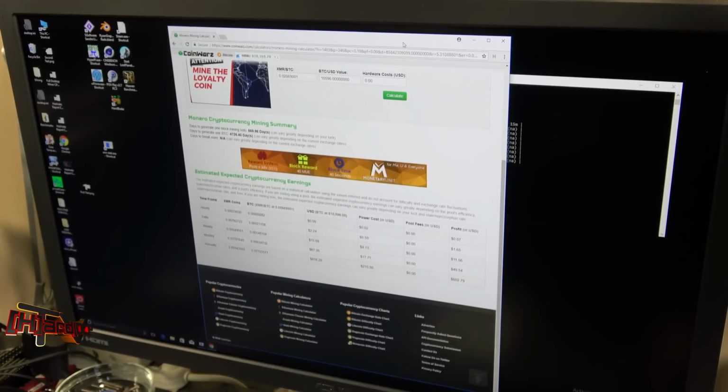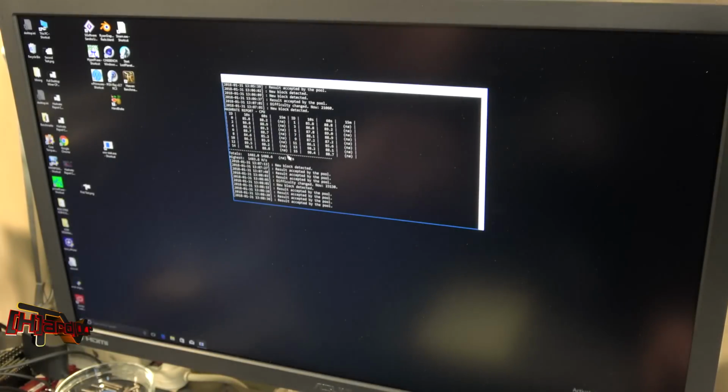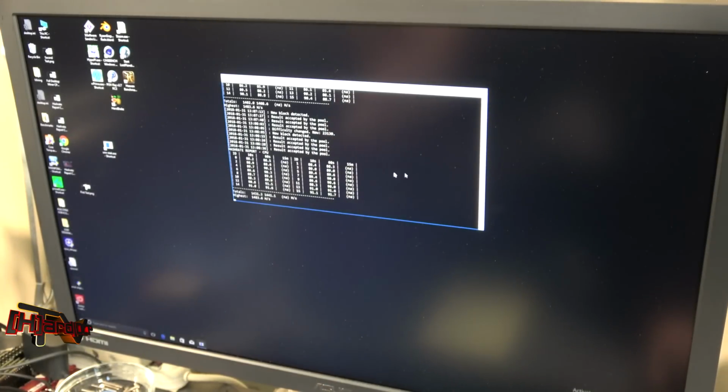So there you go. Like I said, we'll have more details and links in the article. But there you go. We're mining on Threadripper 1950X, and hopefully we'll have this one paid for in a year and a half.